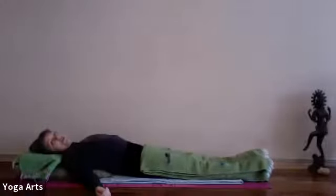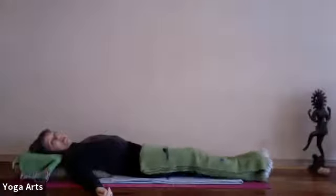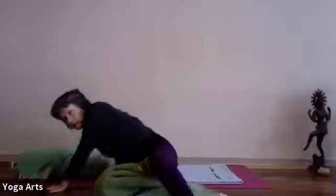Your head should not be thrown back. Your chin should not feel like it's up towards the ceiling. Your chin is slightly down towards your heart. And then really relax your chest and your belly. And the tops of your legs. Allow the tops of your legs to feel heavy.